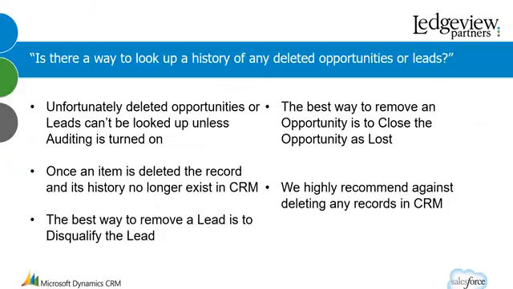Best way, however, to remove a lead but keep it in the system is to disqualify the lead. Or for an opportunity, set it to close as lost. That just means it's in the system, but it's no longer showing in your open section. Again, we highly recommend against deleting records in CRM. It's our best practice to utilize these other methods.